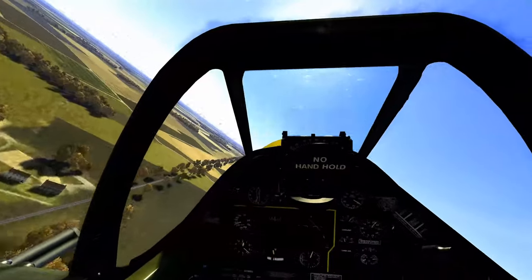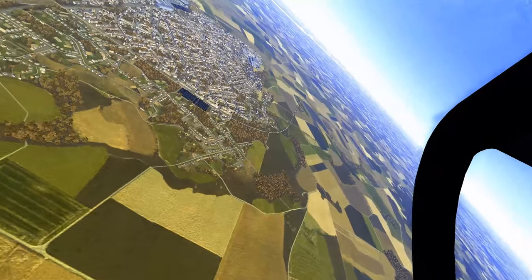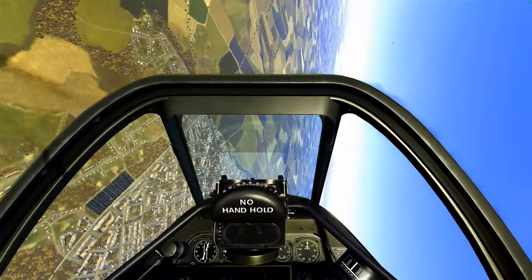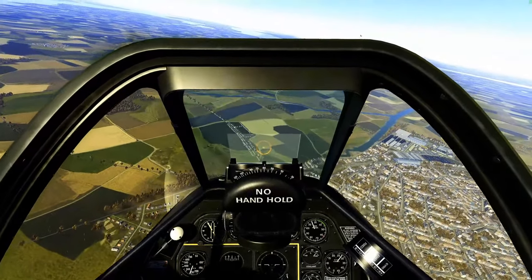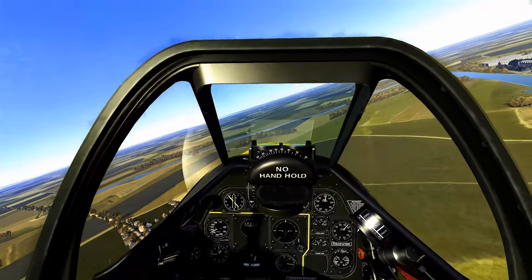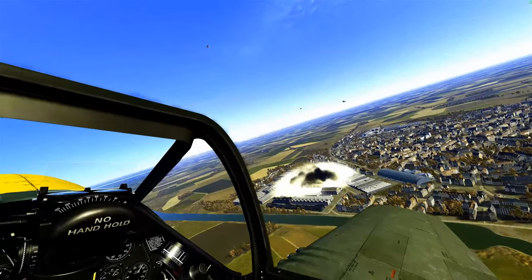The rest of our fighter bomber group just went in. We're going to dump our tubes and look for targets of opportunity. We can make out some AAA gunfire. We got good shots out at a distance and knocked out an AAA gun — our flight just leveled the entire area.